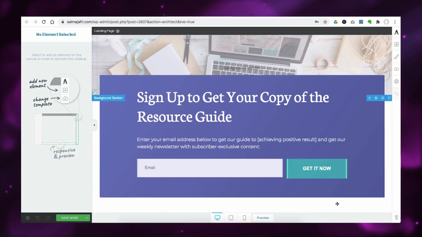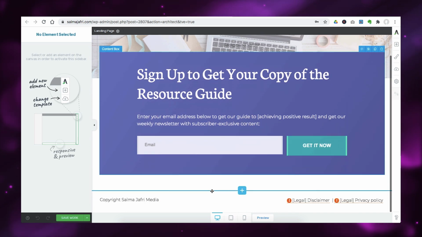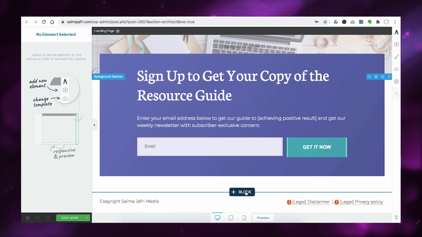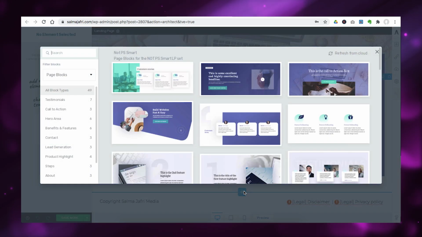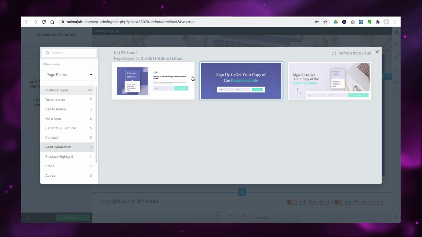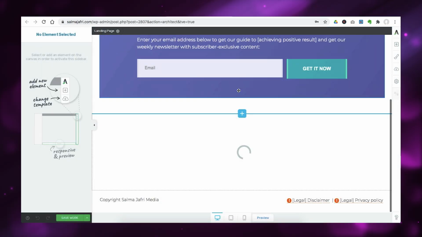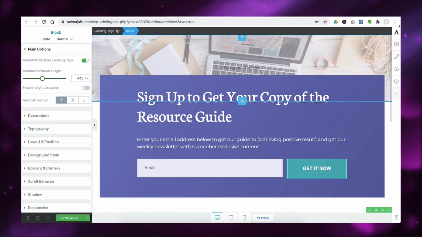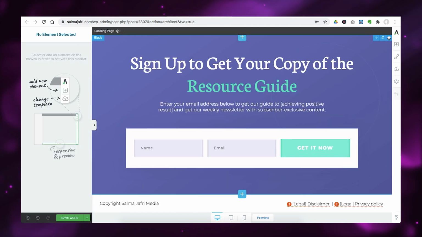Okay, so as you can see, this is a basic design that's been set up for me, and it's fairly simple. And if I want to change this in any way, what I can simply do is click on this plus button here, which says add more blocks. And I can say, okay, let's see all the other designs in this category as well. Again, I'm going to choose lead generation, and there are some more options for me here. So I'm going to go with this one because it has two fields, name and email. And I kind of like that in my landing page designs, capture email addresses along with names. So let's choose this one. Okay, and we get rid of the top one and we'll go with this one.